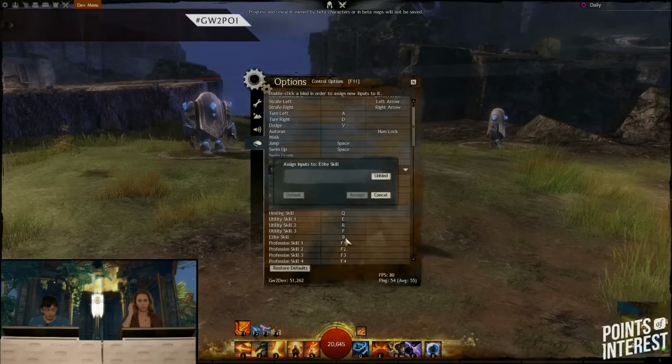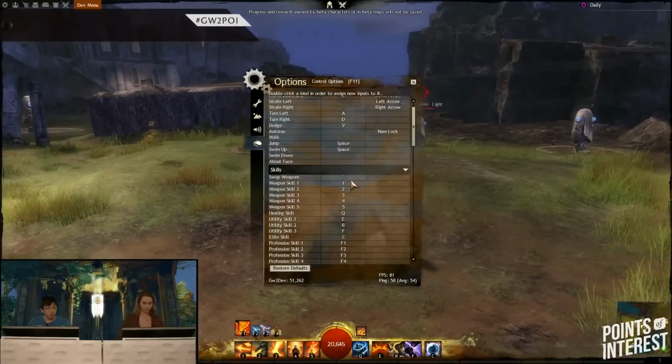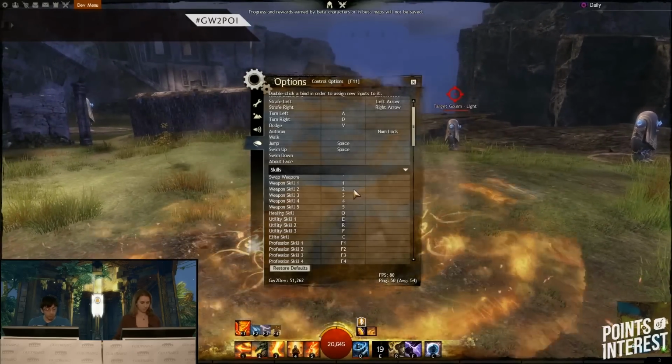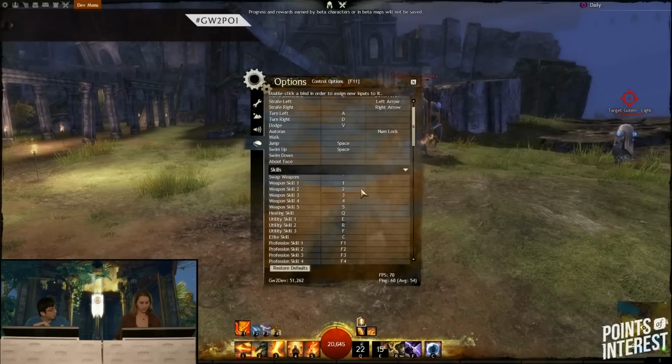As utility 3, C is elite skill, and then they'll go like this, and then they'll have dodge be like X or something like that, and they'll use these. Their entire area around WASD is used, just this entire left-hand side.